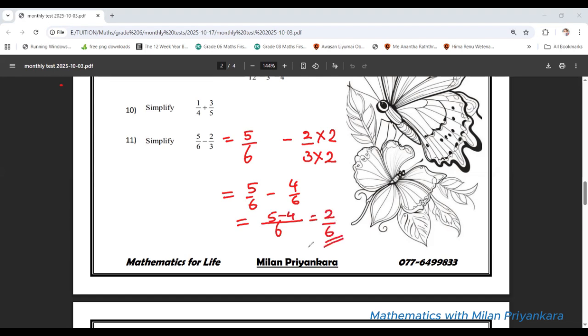And this answer is correct, but if you go further, you can keep this in the simplest form. If you write this much, this is also accepted and this is enough for grade 6. But if you want more, you can do like this. You can divide both by 2: 2 divided by 2 is 1, 6 divided by 2 is 3, and 1 over 3. This is the simplest form of this same answer. 1 over 3 and 2 over 6 are the same, right? Because we know the equivalent fractions. Okay, so I think we have done this, right?